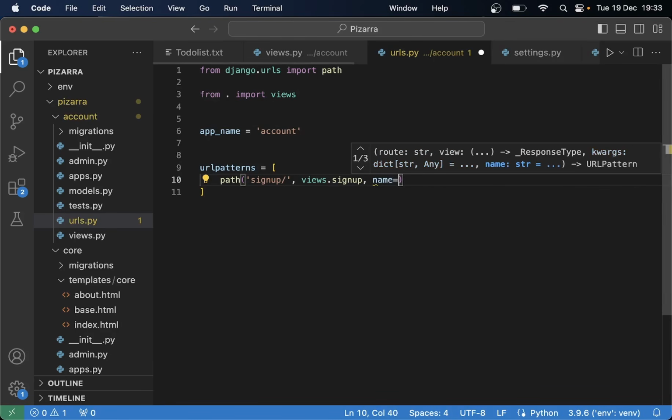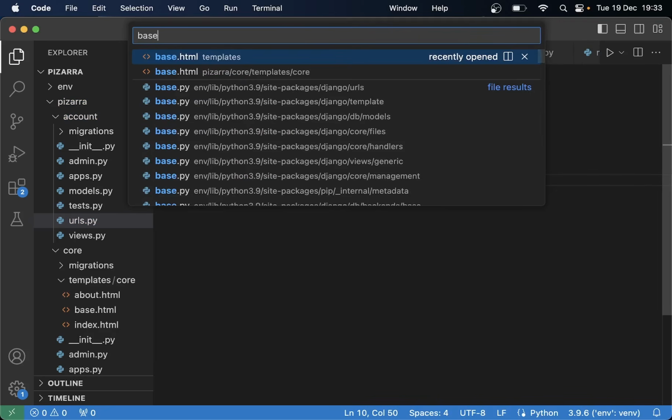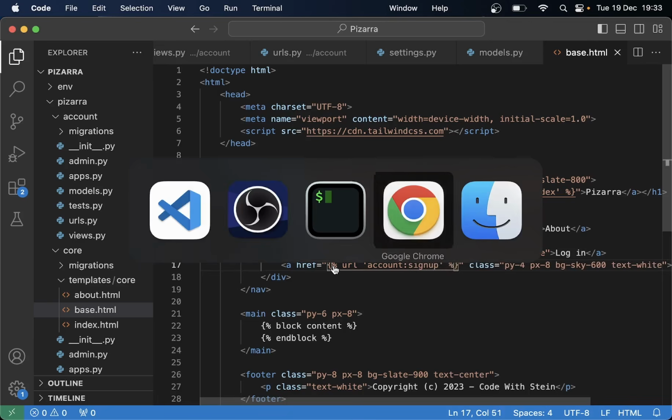I can set the name to be signup. So then this will be able to go to this by saying account:signup. So if I open up base.html there, we can activate this button by saying url account:signup. So I will get an error now if I go back and refresh.